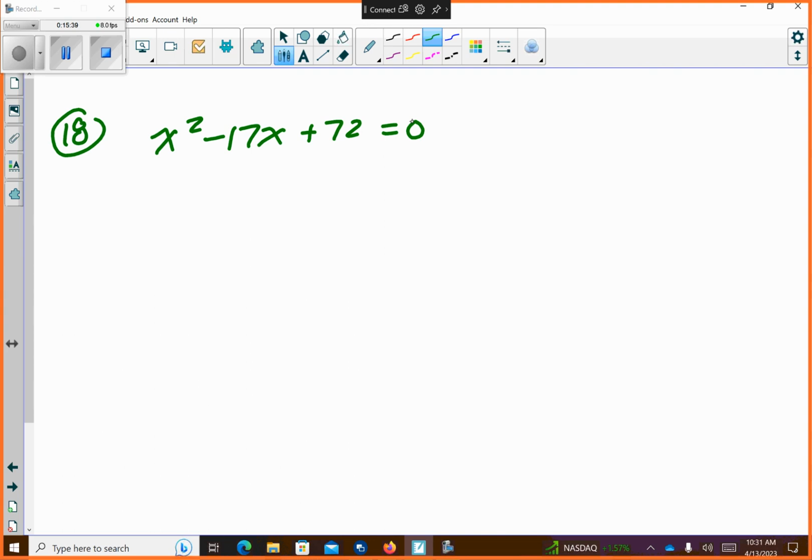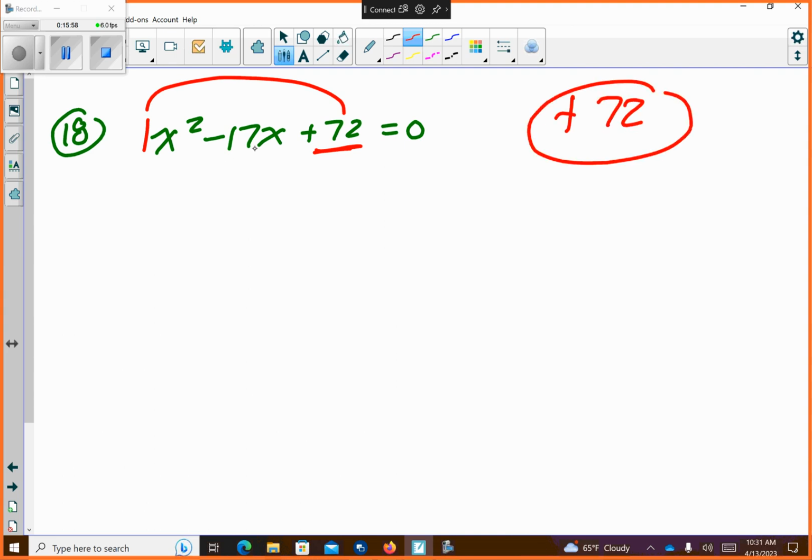Now you're talking about a big number that you're multiplying. 4AC, 4 times A, 4 times 1 times C, 72. That's going to be a big number. So another thing to think about in this class, is that number pretty big? Yeah, okay, so let's multiply those together. I get positive 72. In order for this to be a negative, they both have to be negative, and I know that 8 and 9 would work. And then just plug them in and solve it.